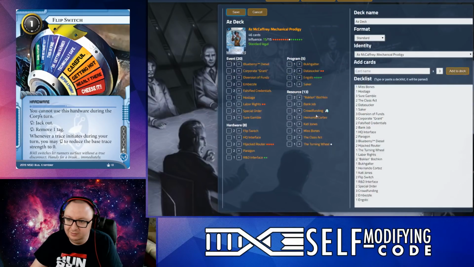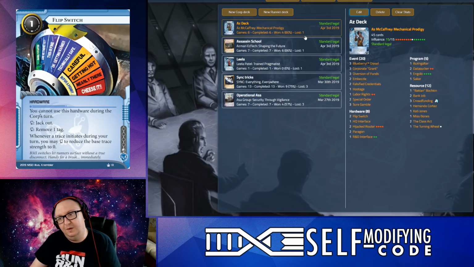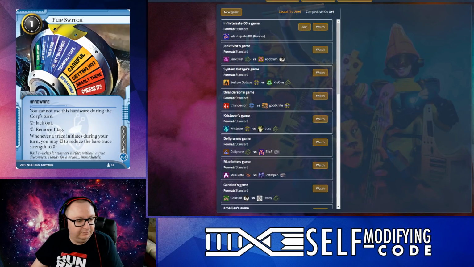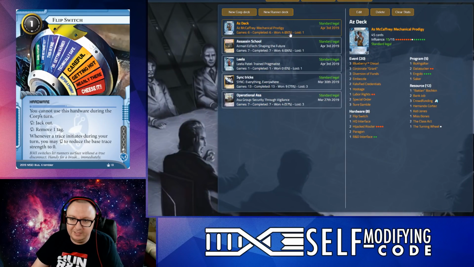Oof. But I think that's wrong. But I can't find another cut somewhere else. Probably 1 Bachlan to start, and then if we find that we're really missing his effect, then... That's fair. Yeah. But yeah, we did 4 and 1. It's not bad. I'm gonna go make myself some lunch.